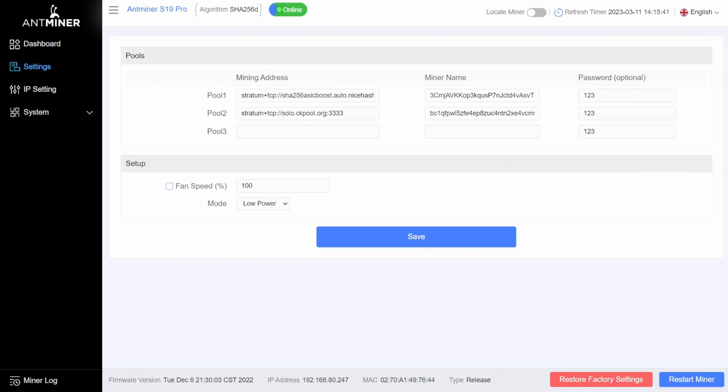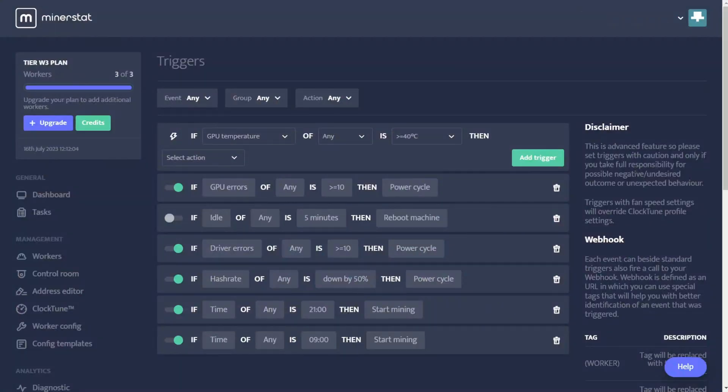Other things I do: I also have my Bitmain flick into low power mode — maximum efficiency — during peak power, and then at all other times I flick back to normal mode. That's done through a scripted job which runs on a Bitcoin node that I have. I use MinerStat for monitoring and controlling everything. One GPU rig has a pair of 3090s, and my second one has mostly AMD 6800s. MinerStat stops and starts the GPU rigs during peak power, so I don't run my GPU rigs at all when the power is at maximum cost.